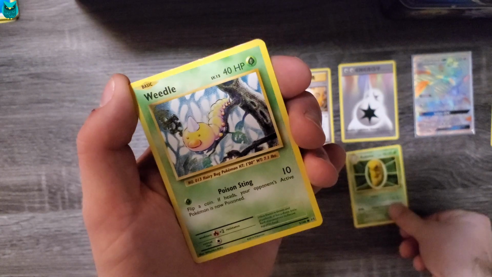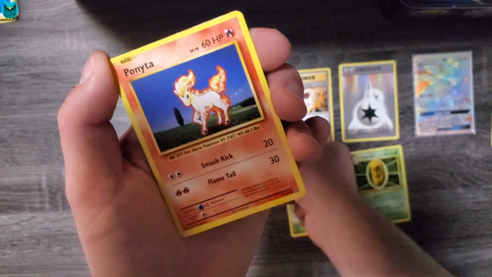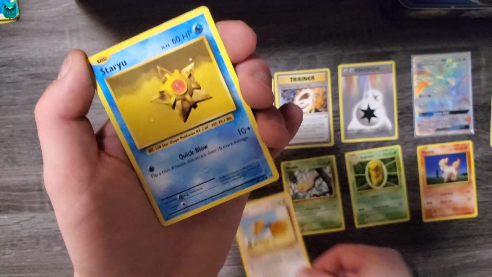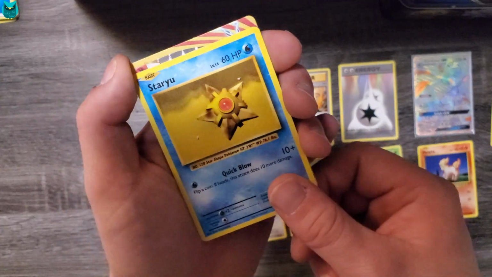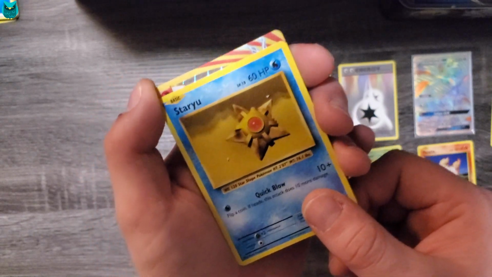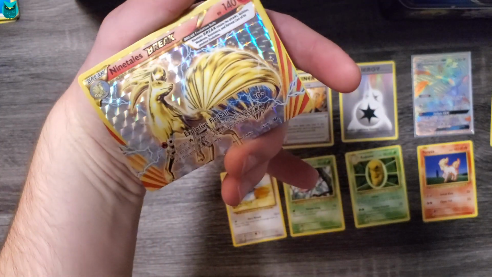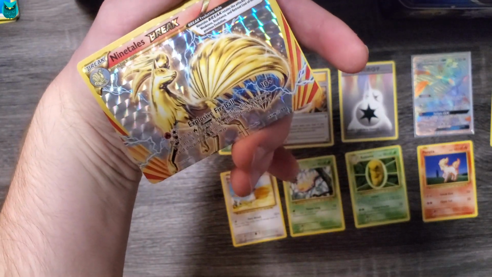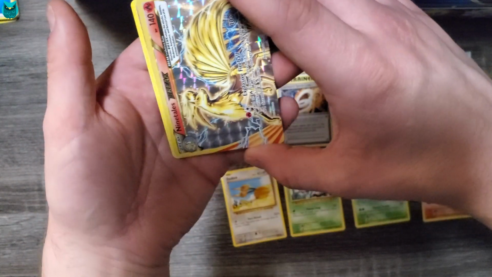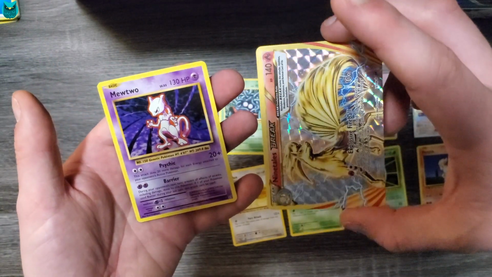Kakuna. Weedle. Tangela. Ponyta, Doduo, Staryu. Babe, oh my gosh, that's so cool. Break Ninetales. And Mewtwo. That's cool. This is a good pack right here.